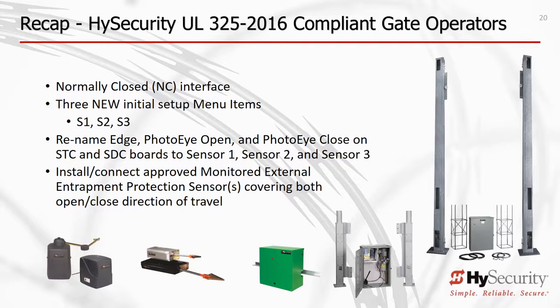Sensors 1, S1, Sensor 2, S2, Sensor 3, S3 inputs, and Sensor Power, Sensor COM are renamed inputs on HySecurity's control boards. To assure proper function and allow monitoring, install only approved external entrapment protection sensors covering both open and closed directions of gate travel. It's that easy.